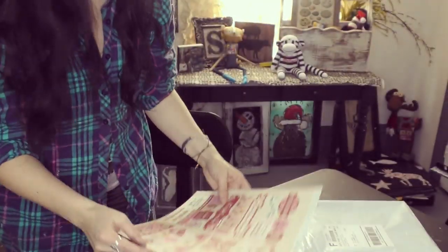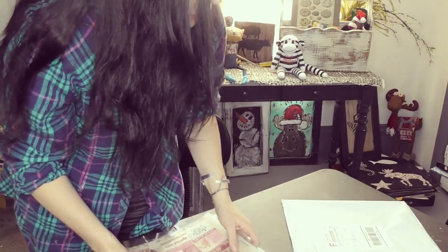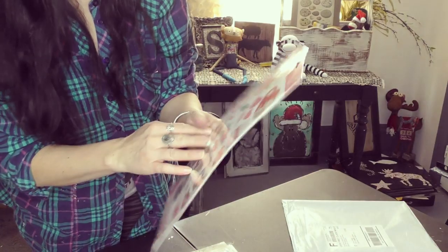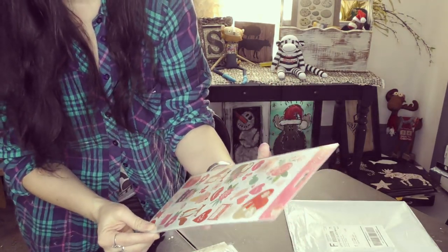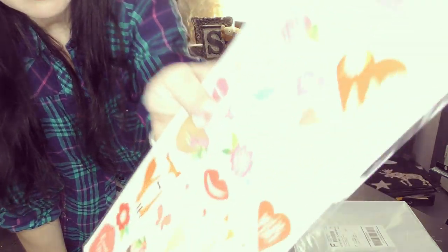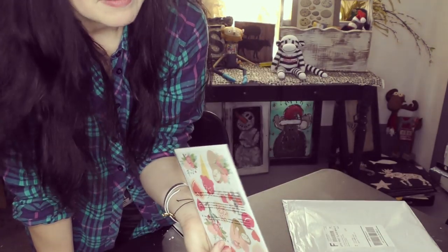If you're making gift tags for people, there's just so much joy that you get when you do this yourself. There's something about playing with pretty paper and having fun with it. This is an example of how you get other things in your kit as well. This month she sent me the accent stickers.